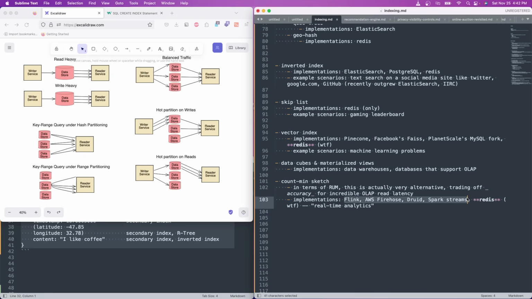There's a specific access pattern of view counts on YouTube. It has arisen. You've already got your YouTube video thing, and then the PMs are like, okay, now we want to have this view counter, and so you just grab this extra infrastructure component and you're using that for the job. Again, very interesting trade-off in terms of the RUM conjecture.